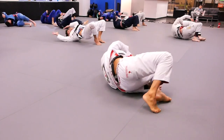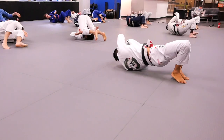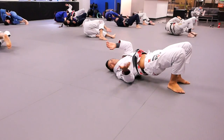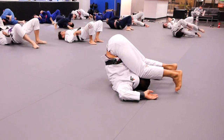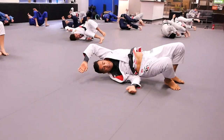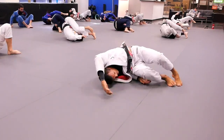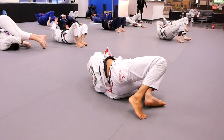Right to the left. Beautiful. Left to the right. Four. Right to the left. Five. Keep your butt off the mat. Left to the right. Right to the left. Left to the right. Right to the left. Left to the right. Yes.